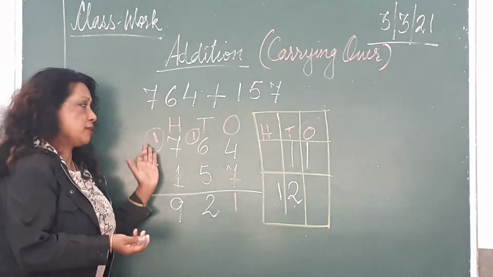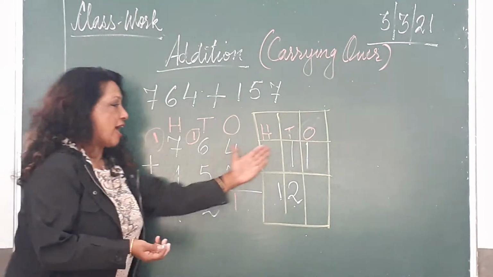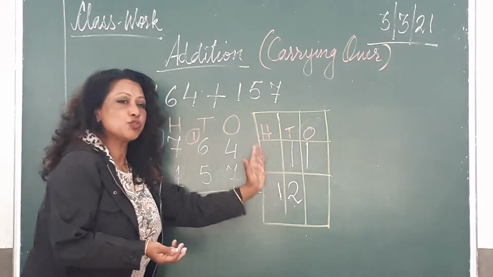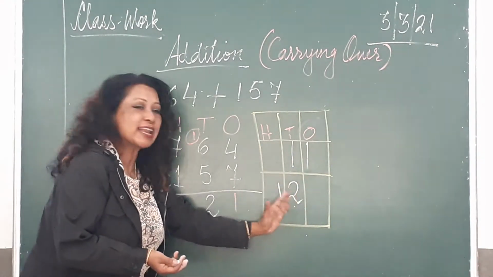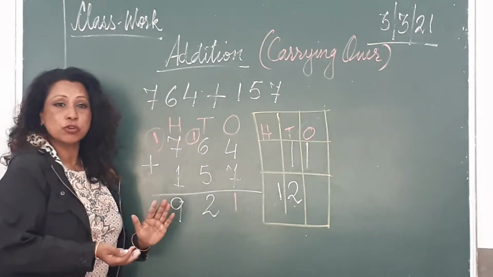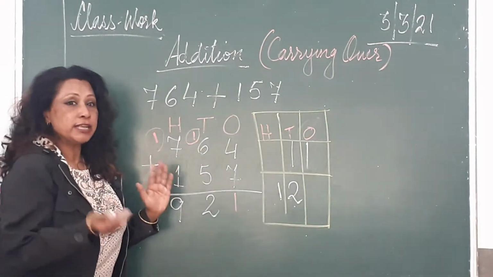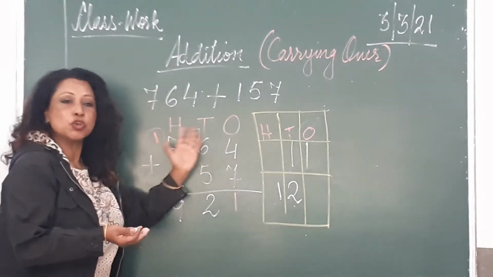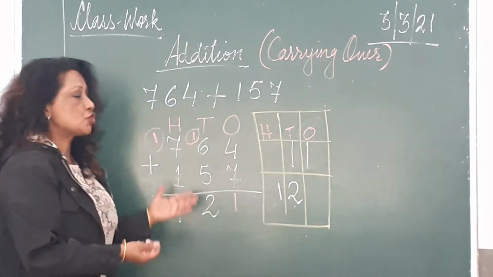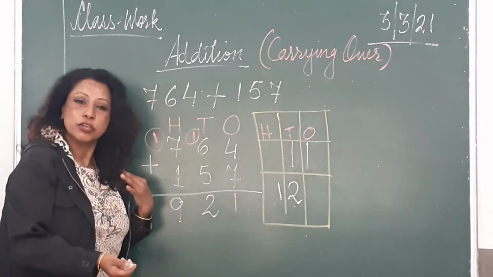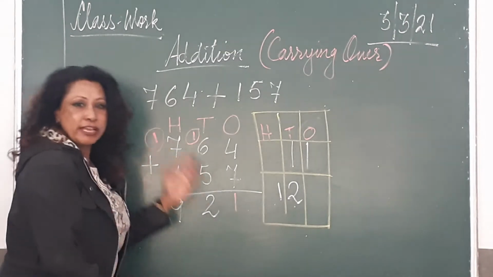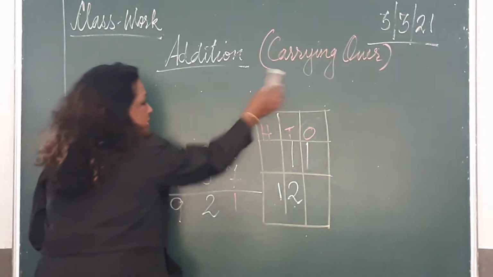Alright, but most of the children make a mistake here. So that is why I explained why it has to move from ones to tens and from tens to 100. Because they have to be exactly under each place value. That is why I insist on you, and I tell you the importance of the place values or units. Alright, so whenever you do your work, make sure you write your place values or units. Alright children, I am going to do one more sum. I am going to explain, okay, so that it will be easy for you.